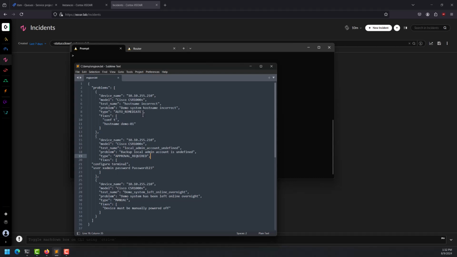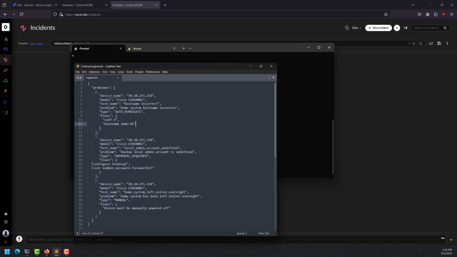For the automated and semi-automated functions, you can see I've got a list of fix commands that need to be defined for each finding. So for the hostname incorrect finding, it reconfigures the hostname to demo1. This is for a demo system, so I use this to make sure I can reset everything back to a known good baseline. Likewise, for the approval required, now this would be something where if you're outside of a maintenance window, but it's minimally impactful, you would put in a step to request approval from either tier 2, tier 3, or some other approval authority.